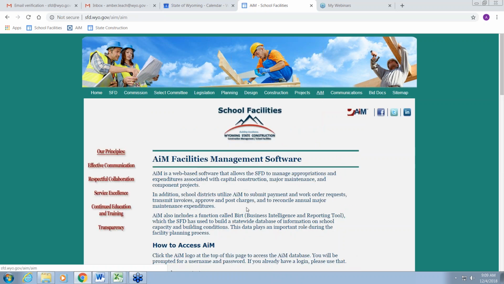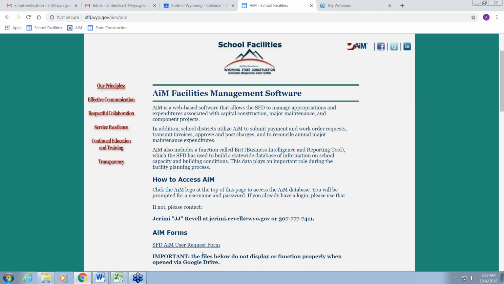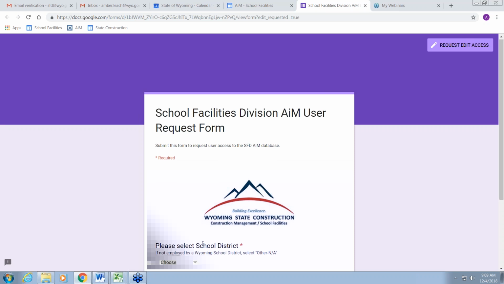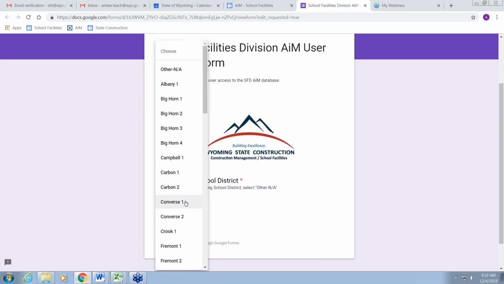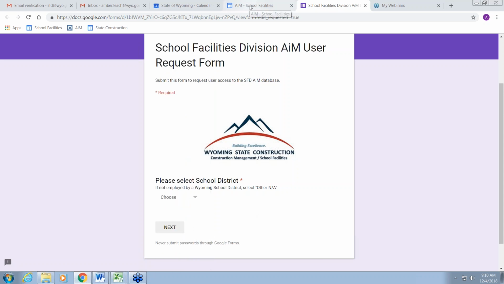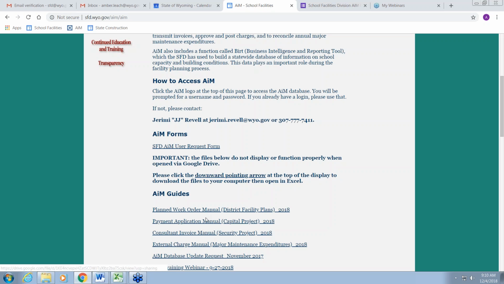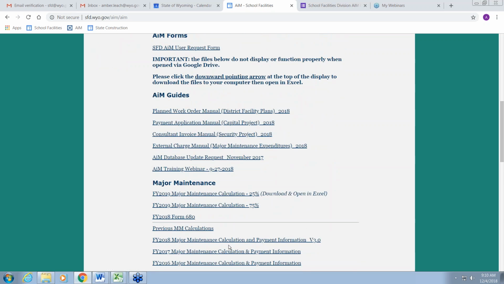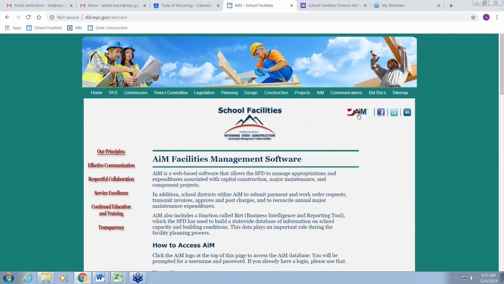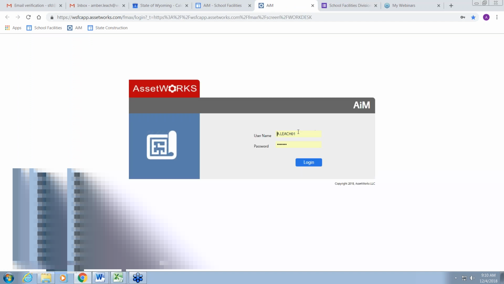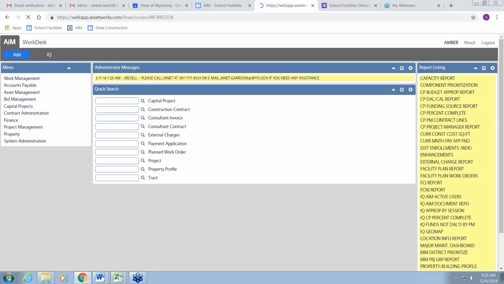Click on this tab. You can go down into here, and if you have not already had a username and password, you can submit for that with this request form. You will just give your district as well as your email and other information required. Again, from this tab, you can go specifically into other guides and other information that can assist you and help you through the year. To get into AIM itself, we have a quick link right here, and you can click on that. Once you fill in your username as well as password, you can log in for the year or the day. With this format, sometimes it lays out differently, but report list is what you want to look for. You go down with report list to facility plan report.